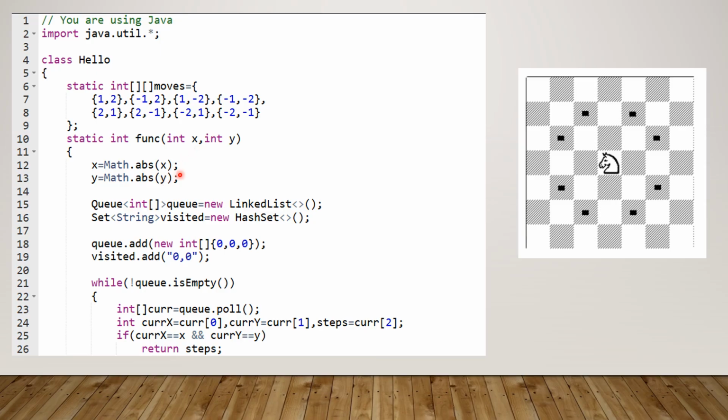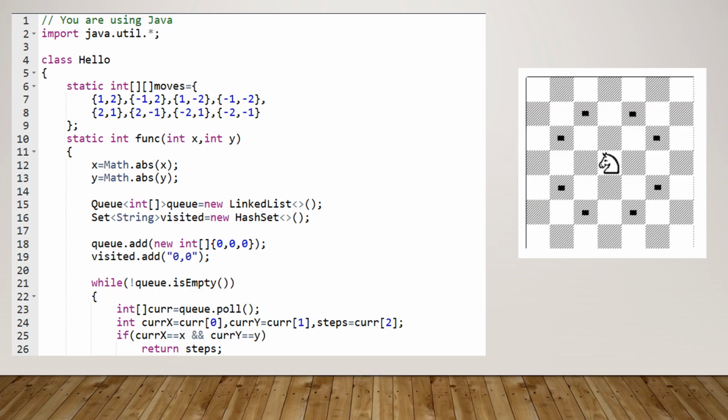So I initially take the absolute values of both x and y. Now we keep track of a visited set and also a queue. This queue consists of the x value, y value, and also the number of steps. Initially it is all 0, so the queue is loaded with the value 0, 0, 0. And I have visited the point 0, 0, so it is added to the visited set. Now, until my queue becomes empty, we go on in the loop. First I pull out my queue value and retrieve my current x, current y, and also the steps, which will be current of 2. Now I check if my current x and y is equal to the vertex given in the question. If so, I directly return the steps.